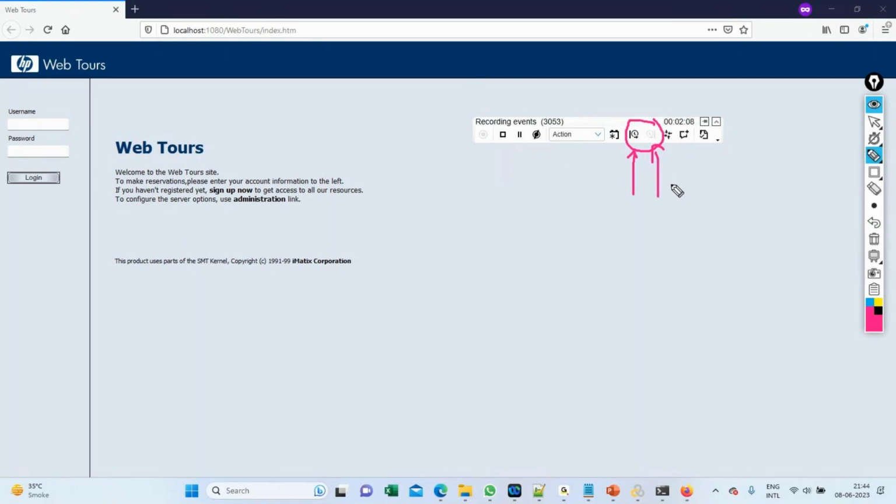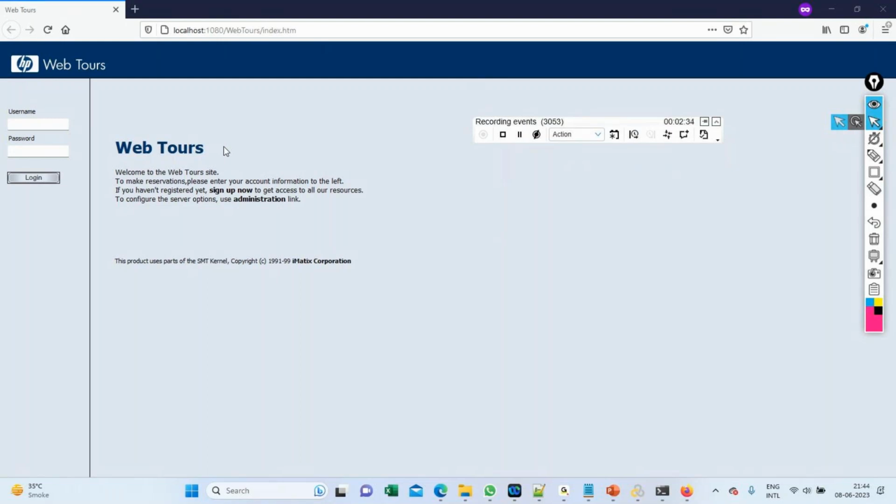What is the purpose of that? When you do that, the tool will be able to calculate the amount of time it takes when we replay the script. Now the application is already launched. Can anyone tell me what is the next action that I'm going to perform on the UI?